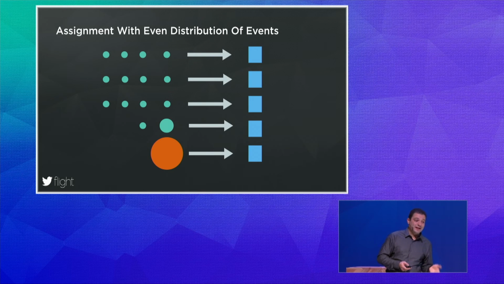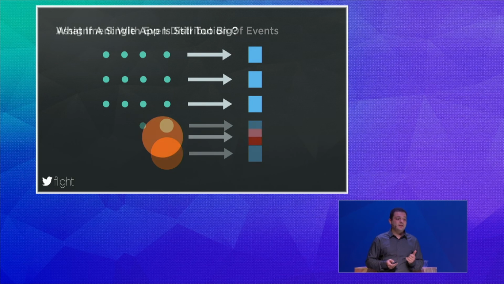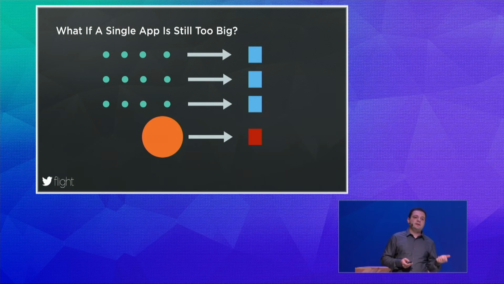So this helps, but there are cases where this isn't enough. We have applications that send us so much data that even a single application overwhelms a single machine. If we have applications that have tens of millions and hundreds of millions of active users, and if we send all the data for that application to a single machine, that application by itself will saturate the network on a single machine. We'll be back to the problem where we have a hotspot, and we can do nothing about this.